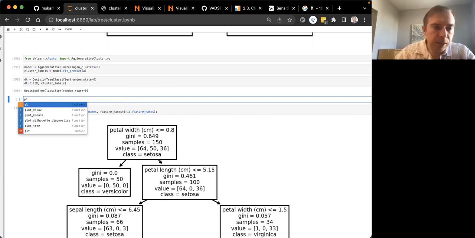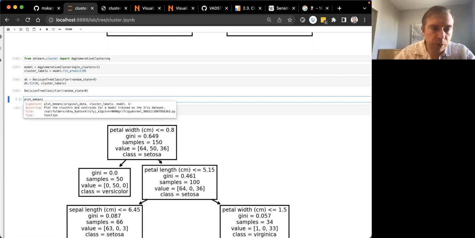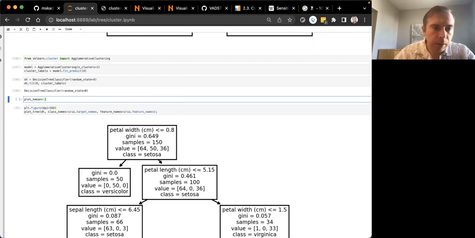So we had this plot k-means function, right? And what we can do is we've got our x. We have our cluster labels, which are called cluster labels.